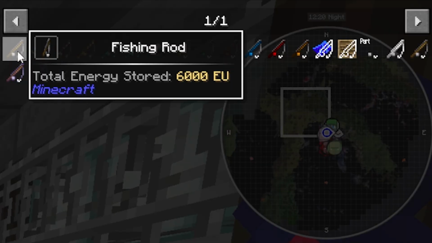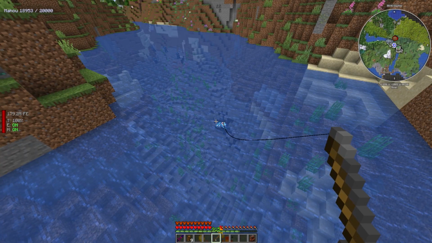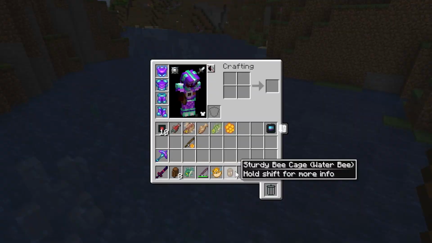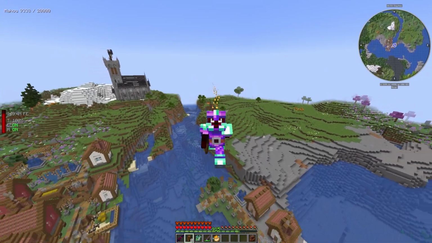But the next thing I'm actually going to need is a fishing rod. And then I'm going to need a river. When I do a little fishing here, I will have the chance to pull a bee out. And with it being a water bee, it has a weather tolerance of any. So that'll be very nice.